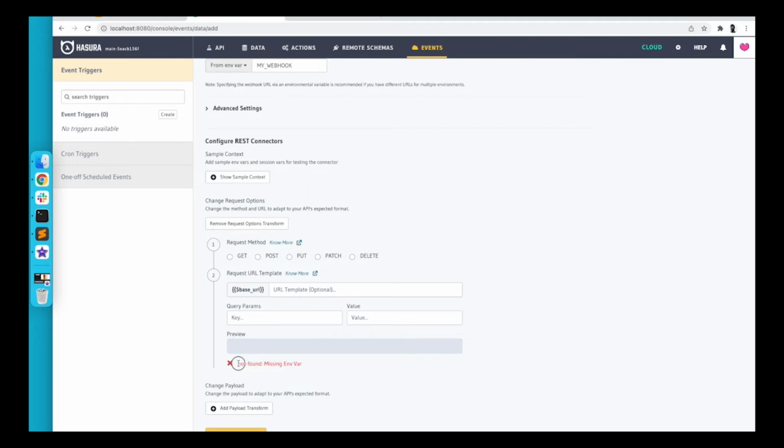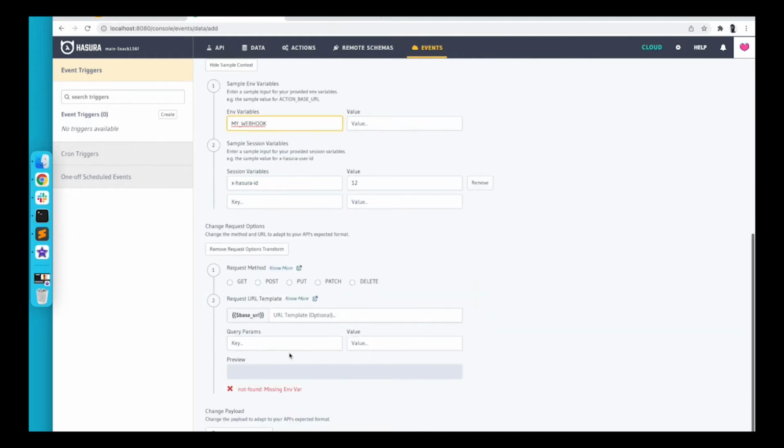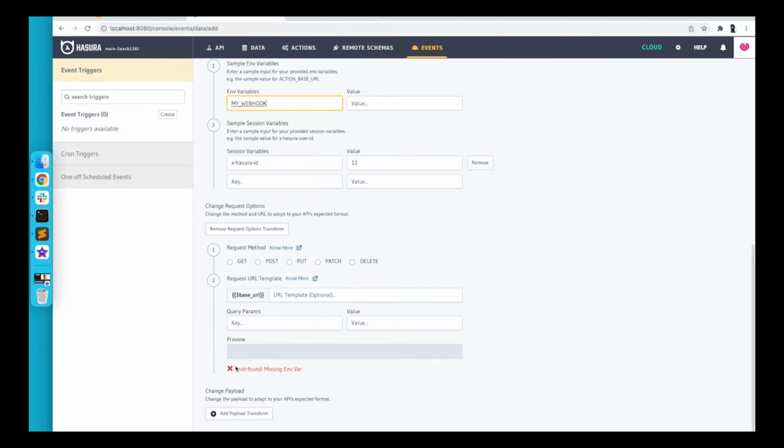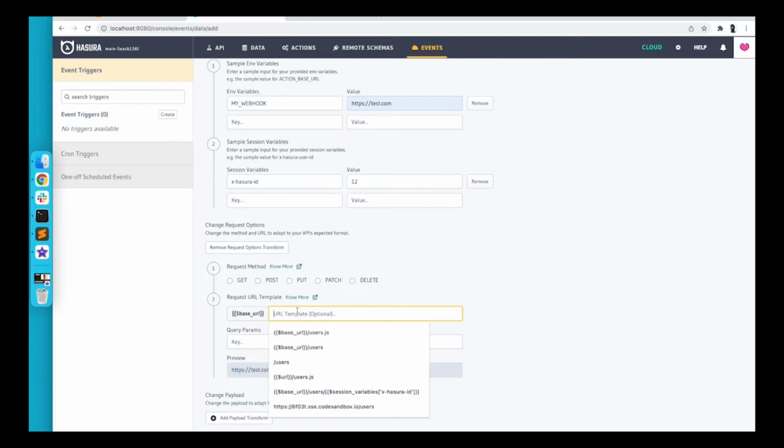So for the purpose of making this preview work, there is a sample context section where users could add their env values, mock env values just for the sake of making this preview work and seeing how their transformed URL would look. So I'll add something here. I'll just add test.com, and you can see that the URL comes in here. And I need to transform it to /users.